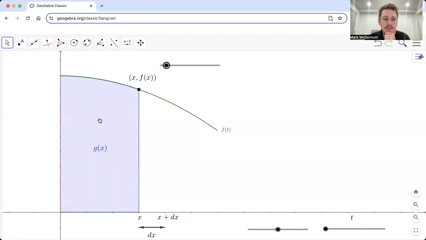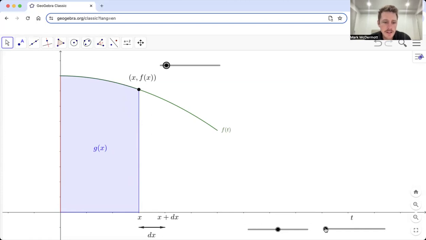So this blue area is a function that depends on x. Now, x is some point on the t-axis. I've got some point here, x, and we're saying that this blue area is the area under that curve, and you can see why that might depend on x. As x gets larger, the area under the function f of t will get larger, or similarly, as x gets smaller, the area under the curve would get smaller. So that's the first idea. This g of x represents the area under the curve f of t at some point x.